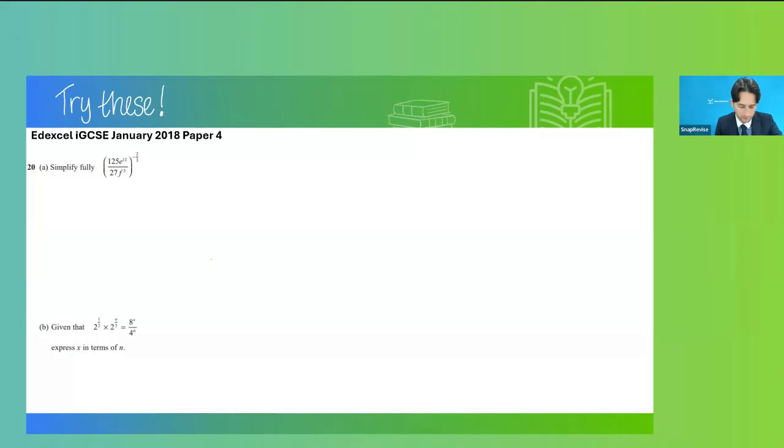I know some people have asked about this, but the higher and the foundation do actually overlap. So this is prepared to be like attacking the higher content. But I don't know if you're aware, the last half of the foundation paper is the first half of the higher. And then the higher paper has some extra harder stuff in there as well. But there is a core content that's on both papers, which is a big bulk of questions. And then the higher just gets progressively more involved.